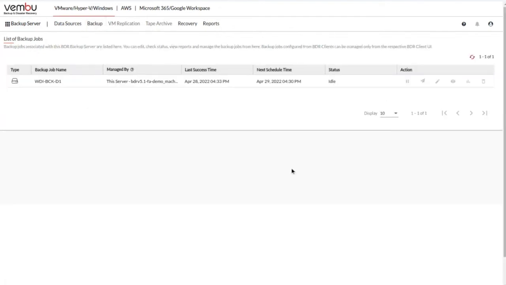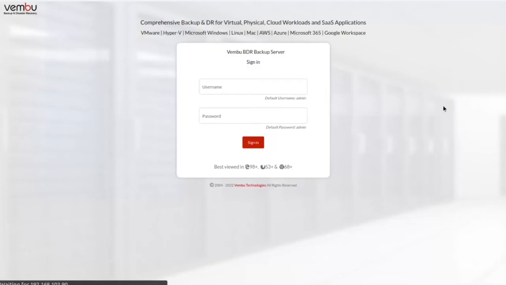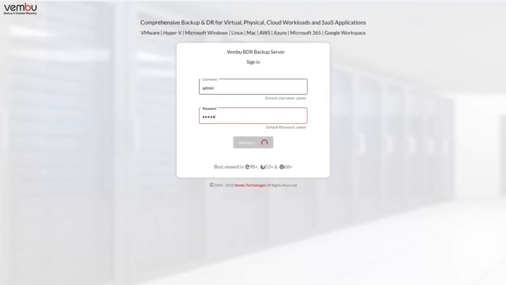So this is how your tenancy is going to work. Like that, you can create any number of tenants. Now I'm logging in with the default username and password, that is administrative privilege.